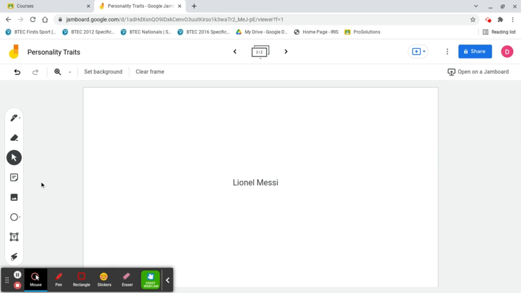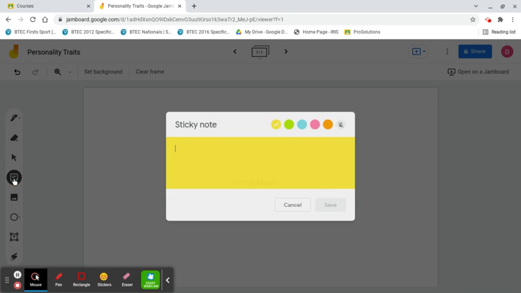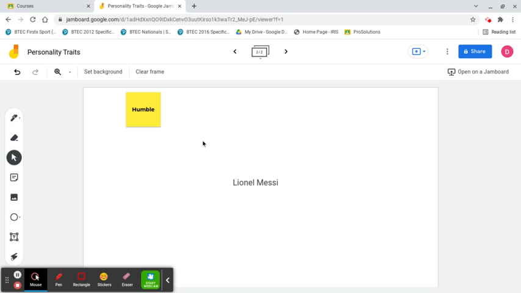In terms of how to add it, you've got all the tools on the left-hand side. You've got the sticky note function, which when you click on that, you can add various different coloured notes onto the Jamboard. So, for example, a personality trait of Lionel Messi may be that compared to Cristiano Ronaldo, he's quite humble. So I might put that on there.